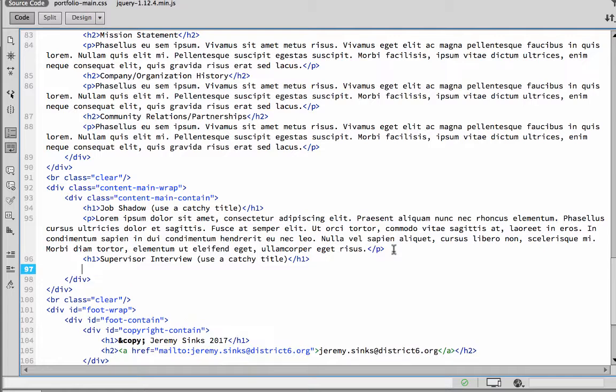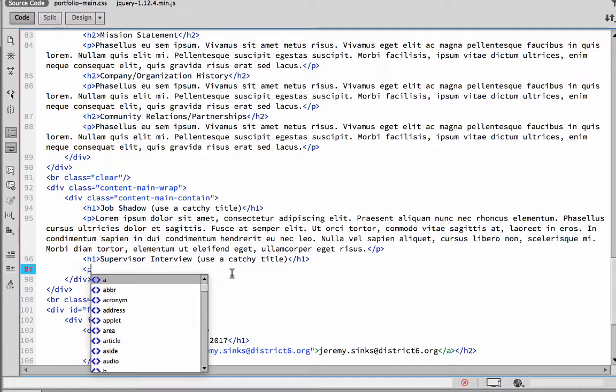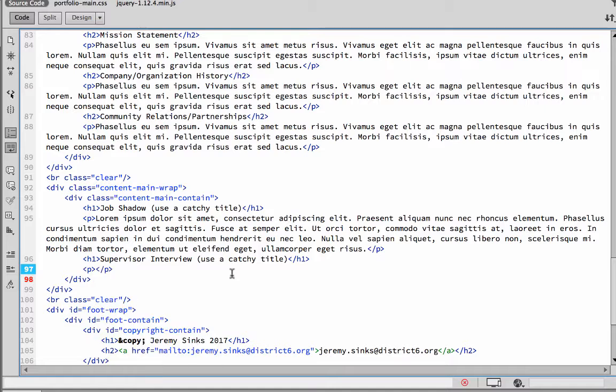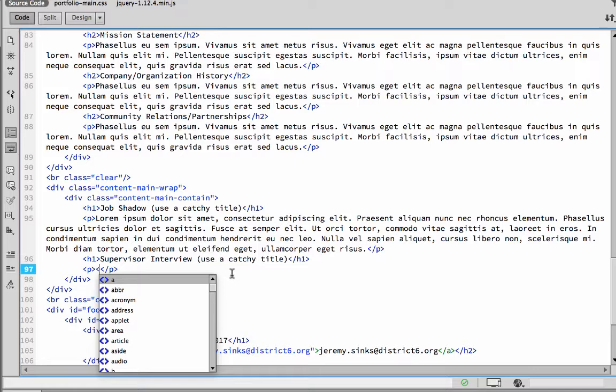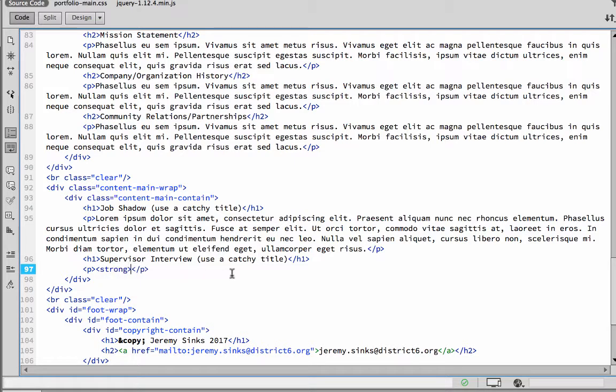So the supervisor interview is a series of questions with answers. And so what I'm going to do, to save some time, is just do 3 questions, and I'm just going to copy and paste the same text 3 times just to round out our tutorial quicker than usual. So I'm going to start this off with a paragraph, and left caret / and move my cursor inside that opening paragraph tag, and we're going to add a strong tag to this so that it bolds out our question.